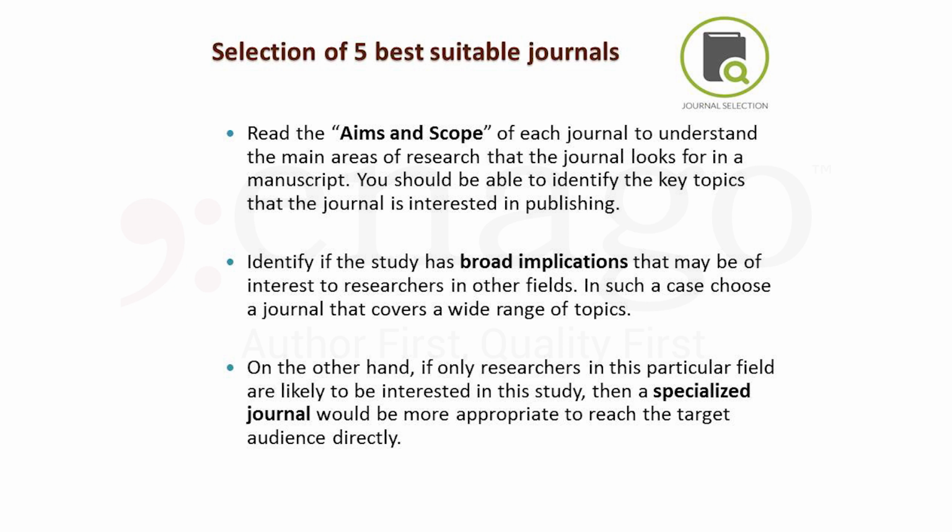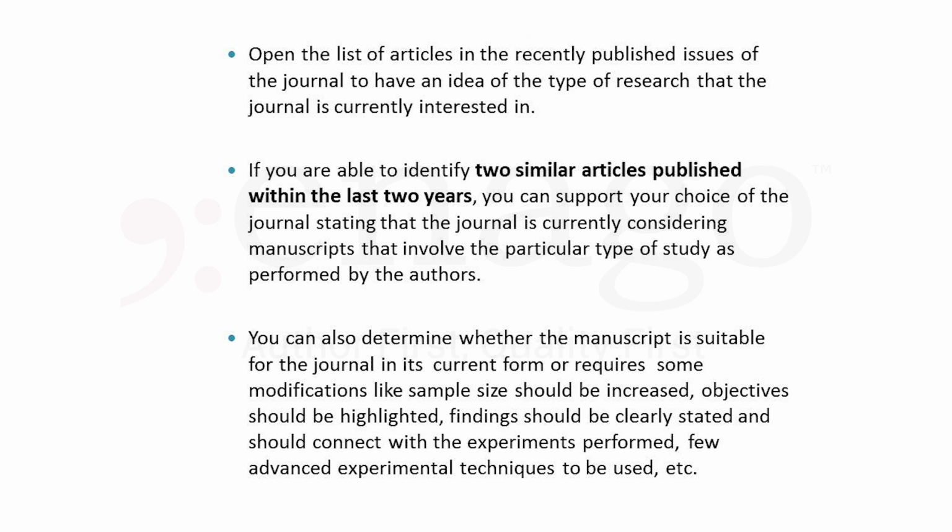On the other hand, if the researchers in this particular field are likely to be interested in this study, then a specialized journal would be more appropriate to reach the target audience directly. Open the list of articles in the recently published issues of the journal to have an idea of the type of research that the journal is currently interested in.